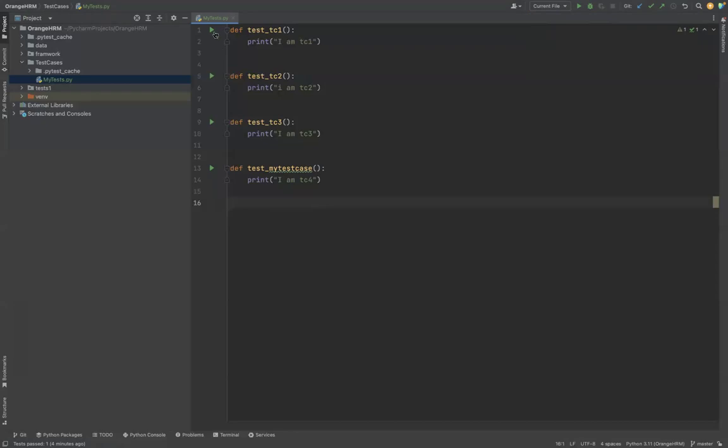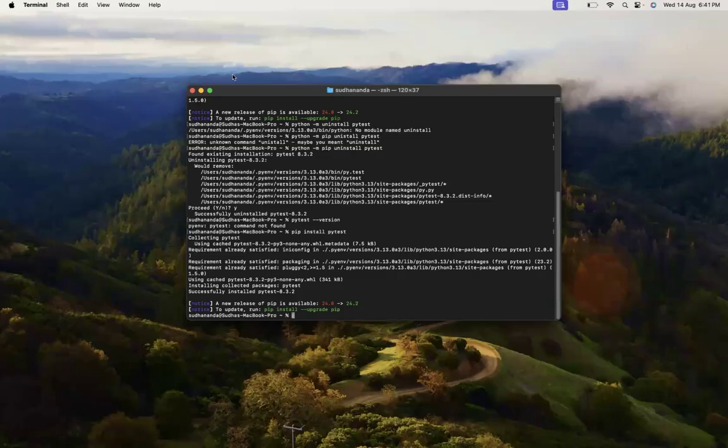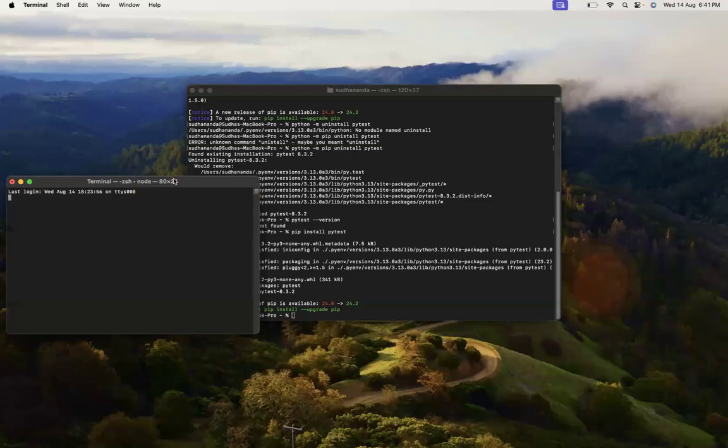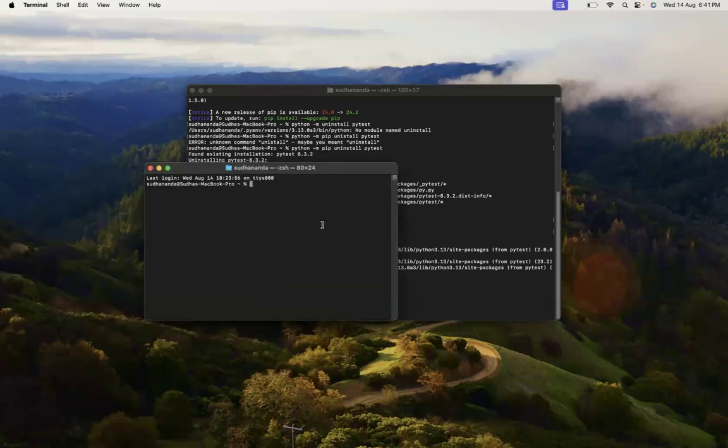you can also run every individual test case by clicking on the run button here, or else there is another option. The other option is to open the terminal, probably manually also you can open the terminal, right? So you can just open the terminal. I will open a new terminal here. And then you have to navigate to the project folder. So probably you can use CD, and then you can specify the project path where your project has been created, in which folder. So you have to navigate to the project folder.